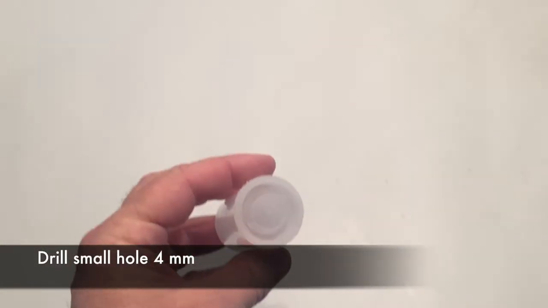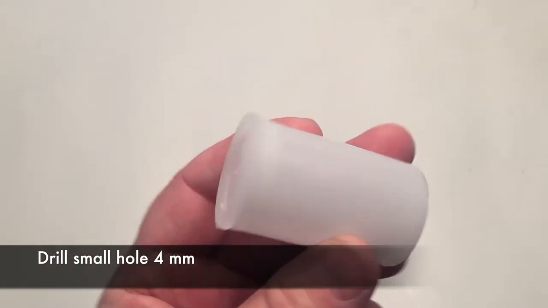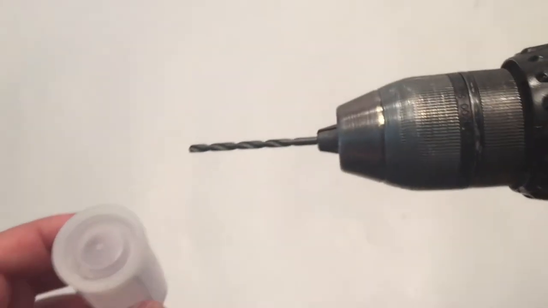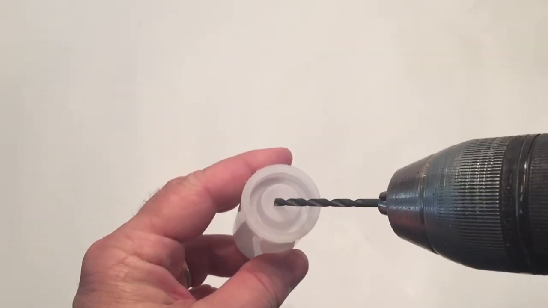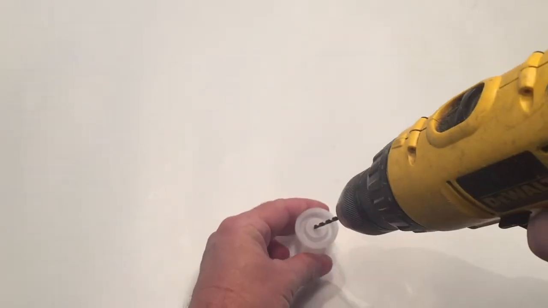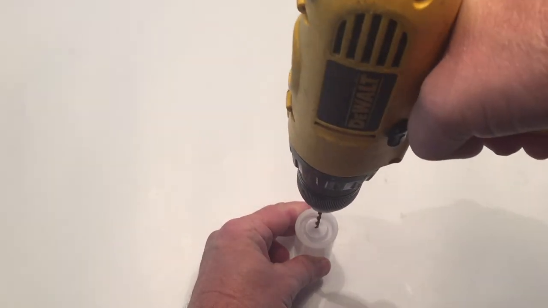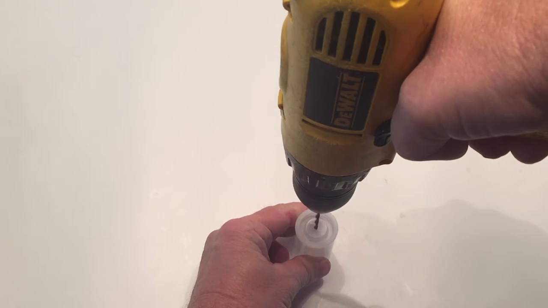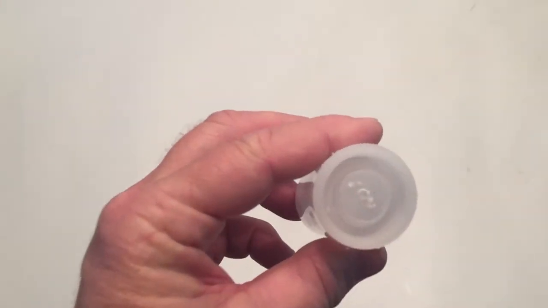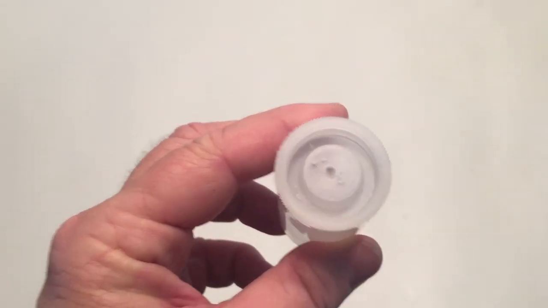So start off with an adult helping you. You can take an electric drill like I'm doing and just drill a very small hole on the top cap or lid of the film canister. As you notice, I have extra film canisters because I did an experiment with rockets and Alka-Seltzers. So I'm kind of playing off of accessories that I already own.